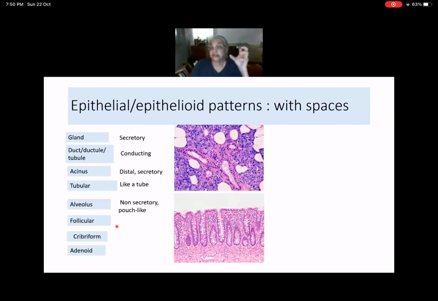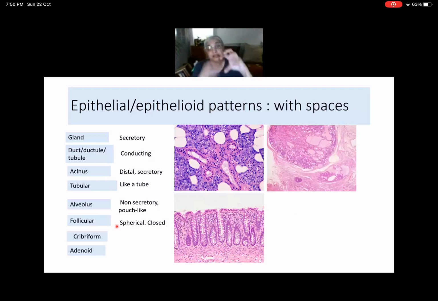Why was a lymphoid follicle? What is common between a lymphoid follicle, an ovarian follicle, and a thyroid follicle? And the commonality is a sphere. They're all spherical. Okay? So it is spherical and it is shut. It is closed. Okay? So it's not spherical with a little opening at one end. It is a closed spherical structure. And that closed spherical structure may be hollow or it may be solid.